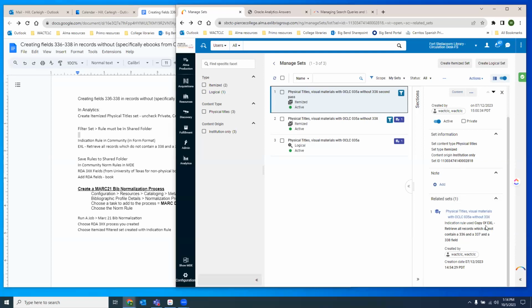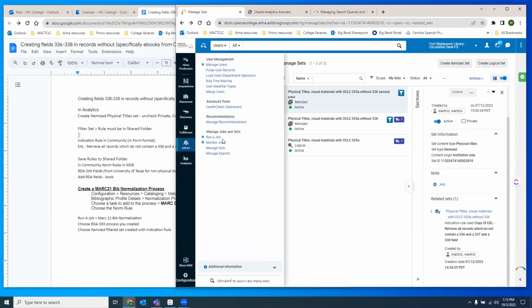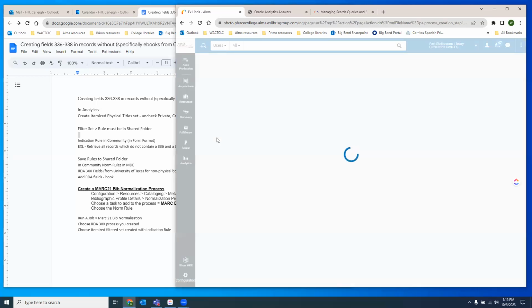Okay, so, indication rule used copy of Ex Libris retrieval records which do not contain a 336 and a 337 and a 338 field. Okay, so in order to create a set from an indication rule, we have to run a job. So we go to admin and we say run a job.